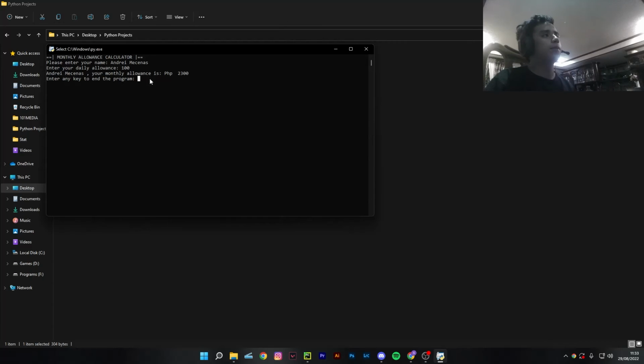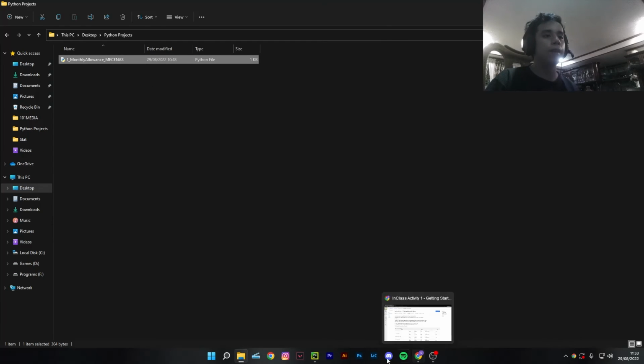As you can see, the program did not close automatically because we still have to input a key. After we view our allowance, we can enter a key, so the program would close.